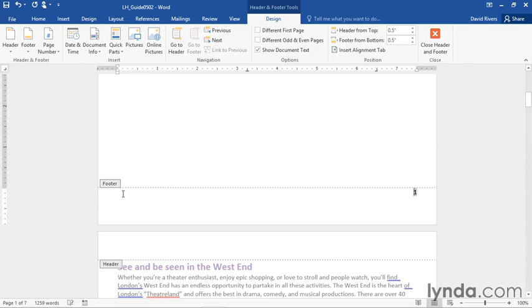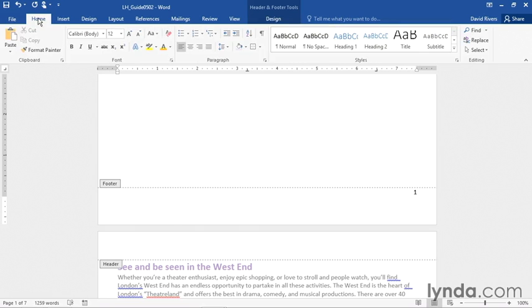But when we click inside here, notice we can click just below the page numbering, and our cursor flashes on the left-hand side. So if we wanted to add some content, maybe some text like, "You'll feel at home in our neighborhood." Yeah, that would look good if it were centered though. So let's do that. We'll go up to the Home tab and choose Centering from the paragraph group here. Control E is your keyboard shortcut.